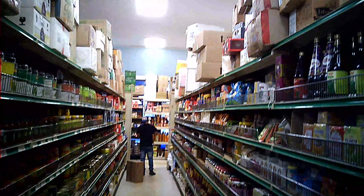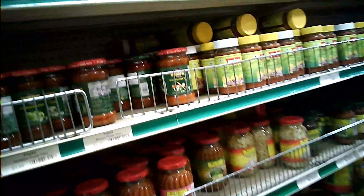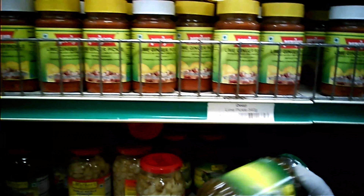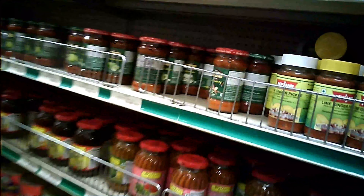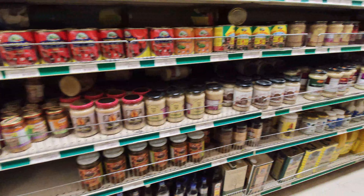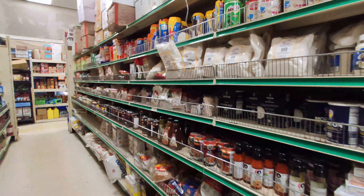This is the section where pickles are kept. On the right we have Kissan jam and Kissan tomato sauce. Here we have lime ginger pickle, then garlic pickle, and on the top rack carrot pickle. The pickles in smaller bottles will cost around $2, which is quite economical. There are also South Indian varieties like Gongura pickles with chili, red chili etc. In the third rack from bottom there is ginger garlic paste which is used in curries. There are oils, sauce, Chaguan sauce, coconut powder on the right, and Horlicks.